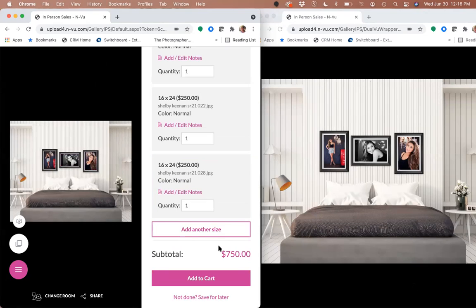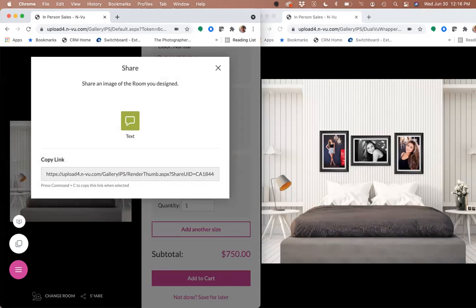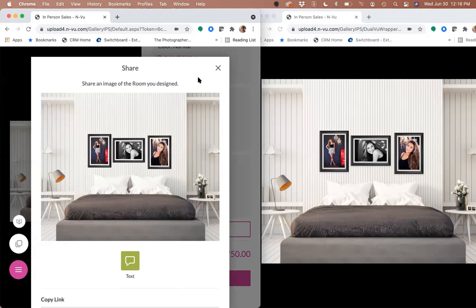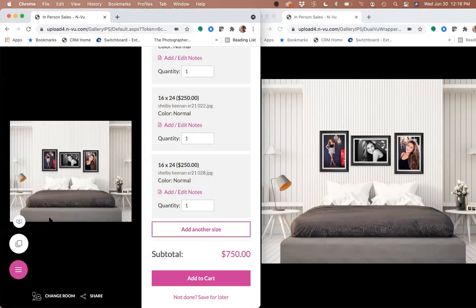They're saying, well, you know what? I think I like that much better. That makes sense. That fits the wall. And they say, well, maybe the decision maker isn't there, and so they can't make that decision. You say, well, you know what? Let me just go ahead and share that with them. So you can simply text that room view to that particular client, and they can give authorization to move forward if they need to. So that's just one way of utilizing dual view that I really enjoy.